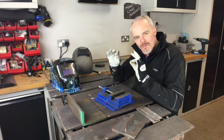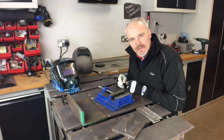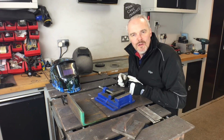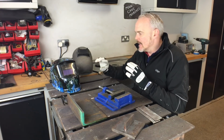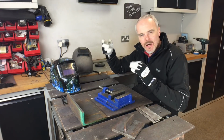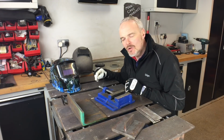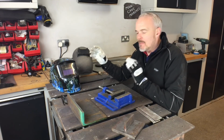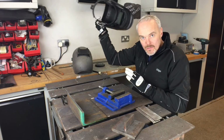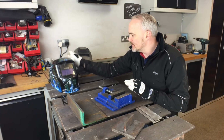You can see through the visor. As soon as you make that arc, it darkens up to the right standard, and you get on with your welding. It's great. It's got some adjustment on it for the side here, for the darkness and things like that when it comes in, so you can tune it to exactly how you like it. And the best thing of all is that if it breaks, go buy another one. It's not that expensive to do.